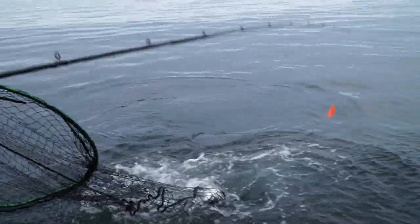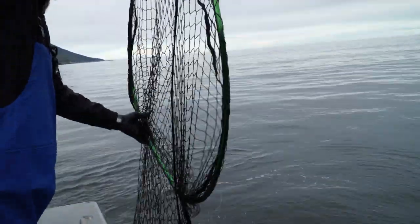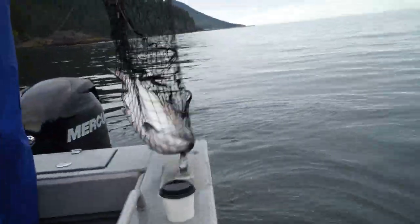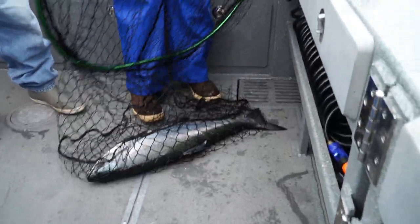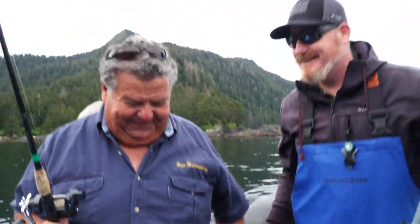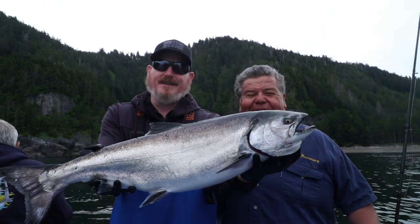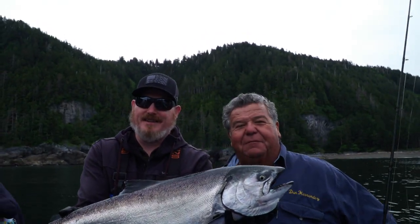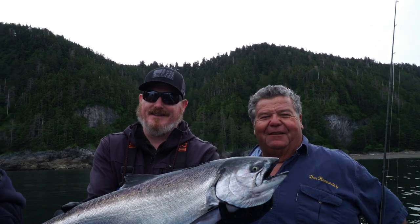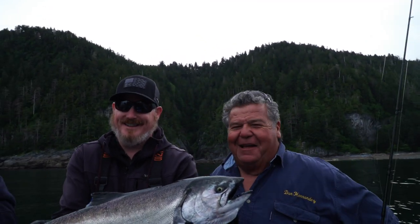There you go. Put your reel in free spool. Yeah. This is how you do it. Whoa, look at that. Thanks, Kent. You bet. Good job. That took a whole 2 minutes. Here's my first king salmon of the trip, and that's my limit for the day. Beautiful, beautiful fish. Captain Kirk got us on the fish, and really, it took less than 2 minutes. I got my first bite, a beautiful fish.